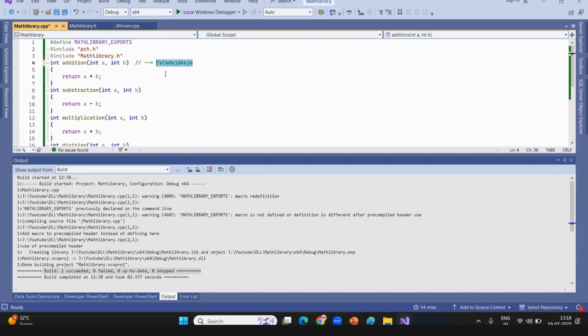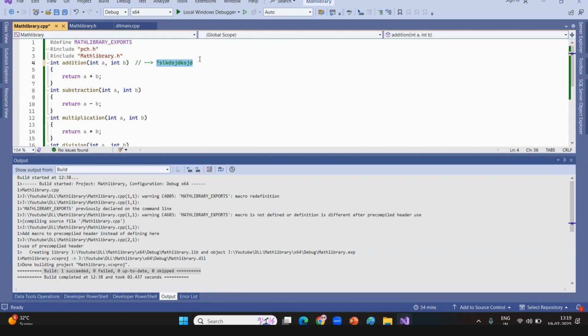So name mangling from one compiler won't be usable with another, and this mangled name is present in the .lib. We had a .lib file that was generated along with the .dll. In that we have the references to the functions. These references to the functions are present in the form of mangled names. And this is not constant across different compilers. So that is why we want that the name shouldn't be mangled. Means the name should be original in its .lib file.